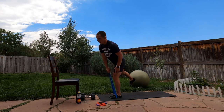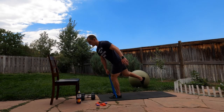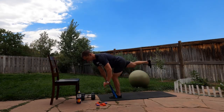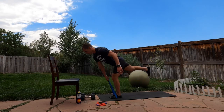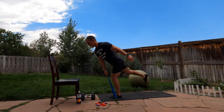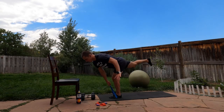The leg that's coming up off the ground, heel, knee, hip, and shoulder should all be in as straight a line as you can get, all right? Past halfway, nice and smooth. Looks great. Keep those shoulder blades pulled back as well. We're looking good. Last 10 seconds or so.